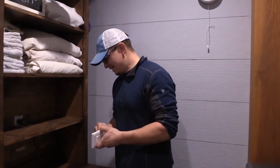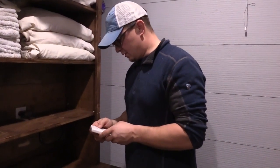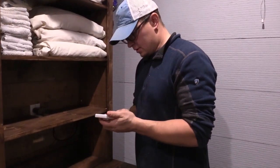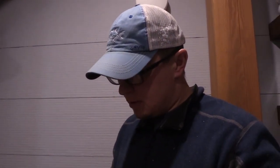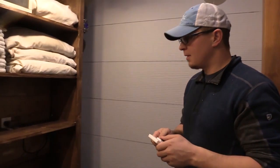Is it working? Well, this is a weird looking battery. Yeah, I did put it backwards. Hey. Oh!